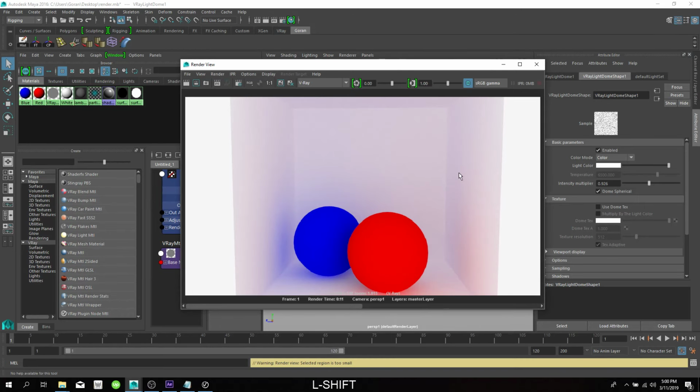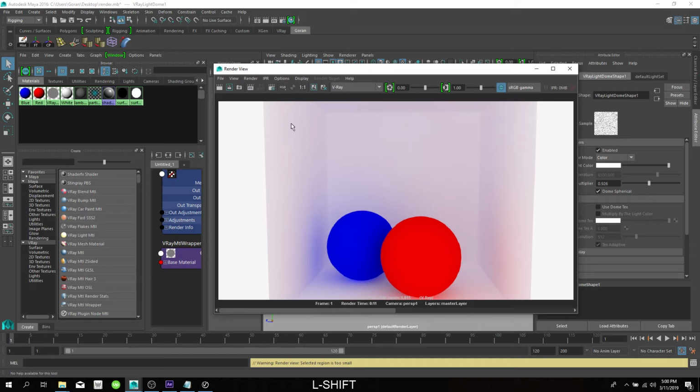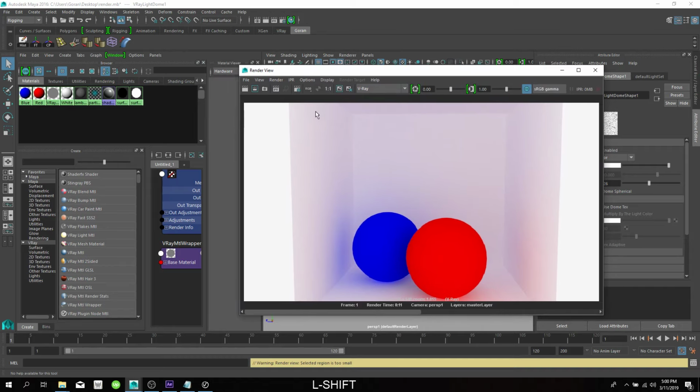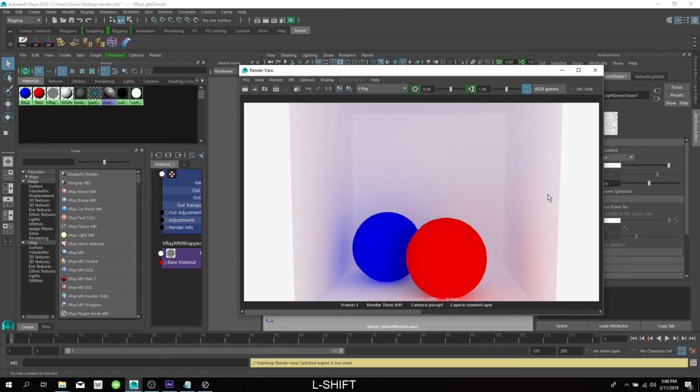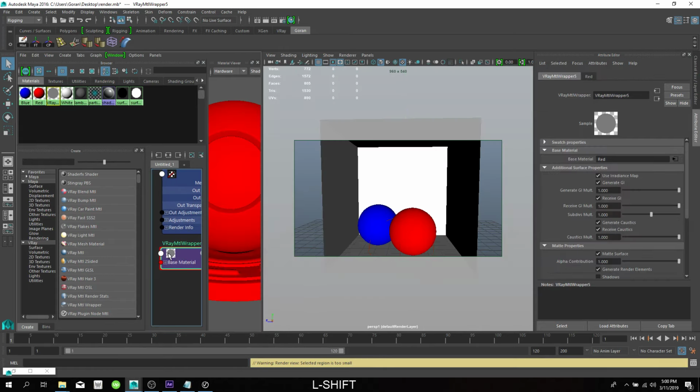For example, I have this pretty simple scene with just a white cube and two spheres. And imagine if this white cube is the body and these spheres are, for example, the knife or the retractors. And we can use every information from this box, apply to this object, but ignore it at render time. So we don't have to render this portion. So we do that with material wrappers.